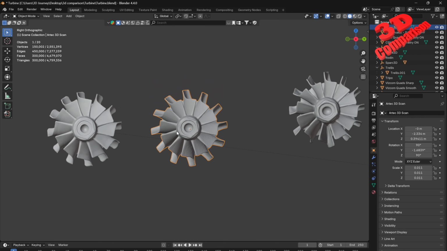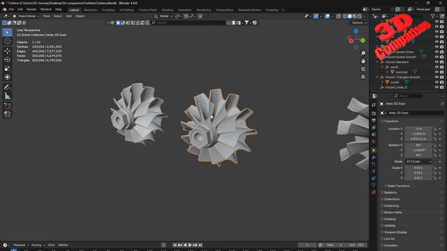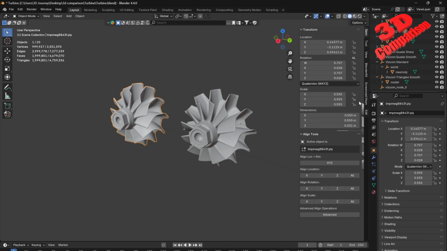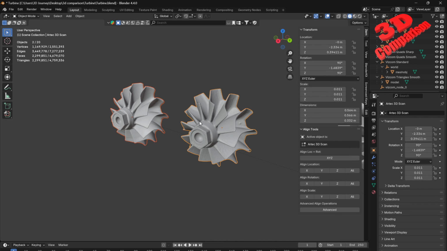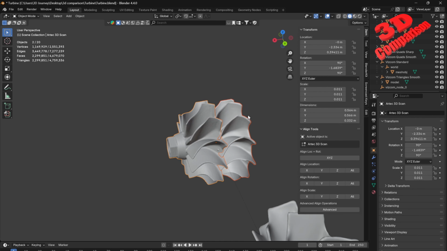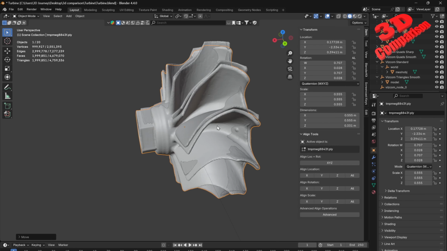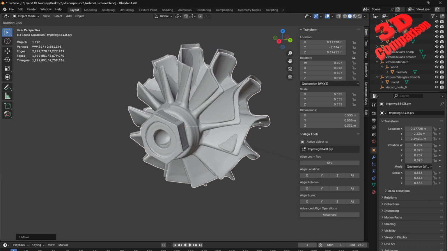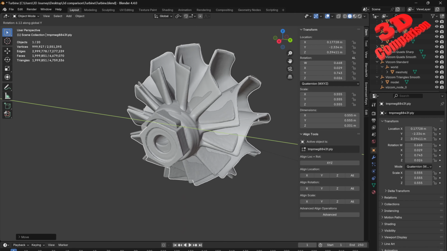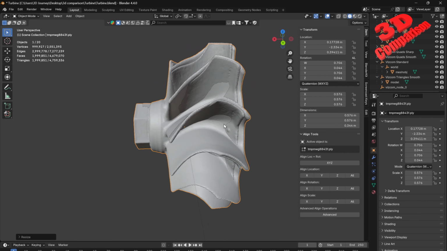In this case, if I will align those two, so this is the 3D generative AI made with Spark. This is the 3D scan. I will use the align tools. So I will select both of those and I want to align them. And let's see, now on the x-axis, they will align as following. So I still need to rotate this a little bit on the x-axis. This will be an overlap, and I can also have it scaled.